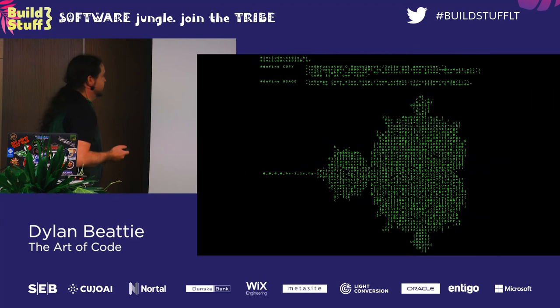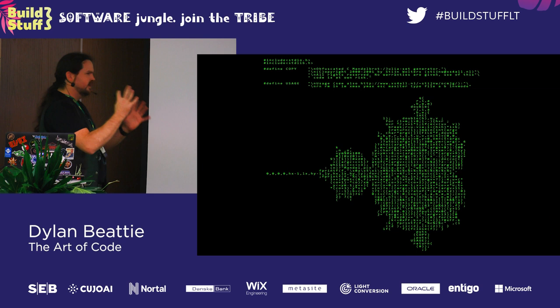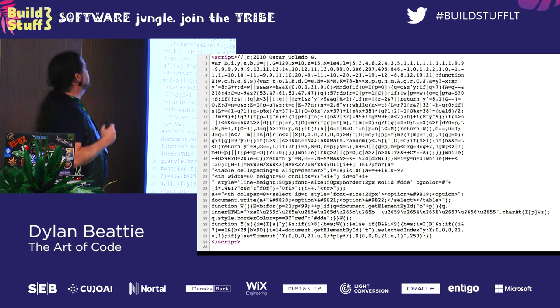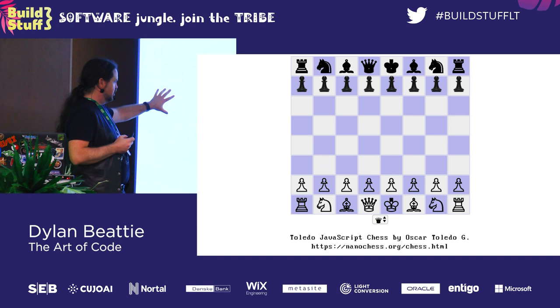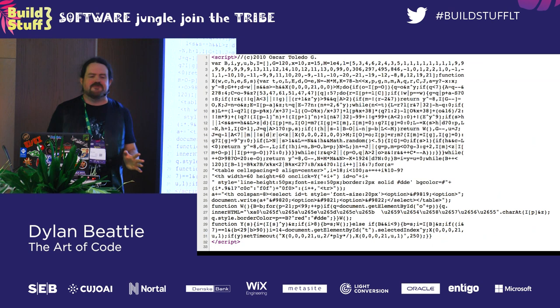Now, one of the things about the obfuscated code competition is they try and keep the program small. What can you accomplish in a really small number of bytes? This is 32 lines of JavaScript. If you copy and paste this and open it up in a web browser, it plays chess. And I don't mean it draws a chessboard, I mean it plays chess. It beats me at chess. It is an entire chess engine implemented in that much JavaScript, including the graphics, the board, the rendering, and all the logic of the game algorithm itself.